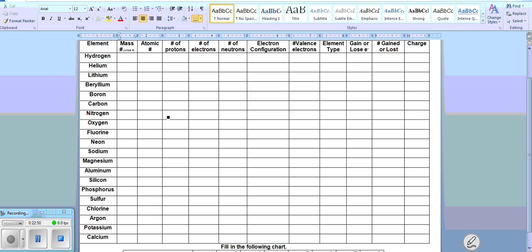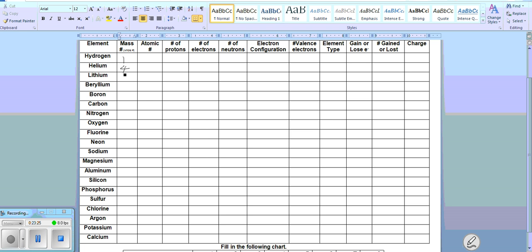So, for starters, mass, and you're going to round it to the nearest whole number, but mass you're going to look up on the periodic table. And so, you may want to make a note of that. That mass is found on the periodic table. I would make that note in the margin above the mass. They are kind of squeezed in around the directions. For hydrogen, when you look it up, its mass is 1. For helium, when you look it up, its mass is 4. The rest I'll let you look up on your own. But I'm going to move on here.